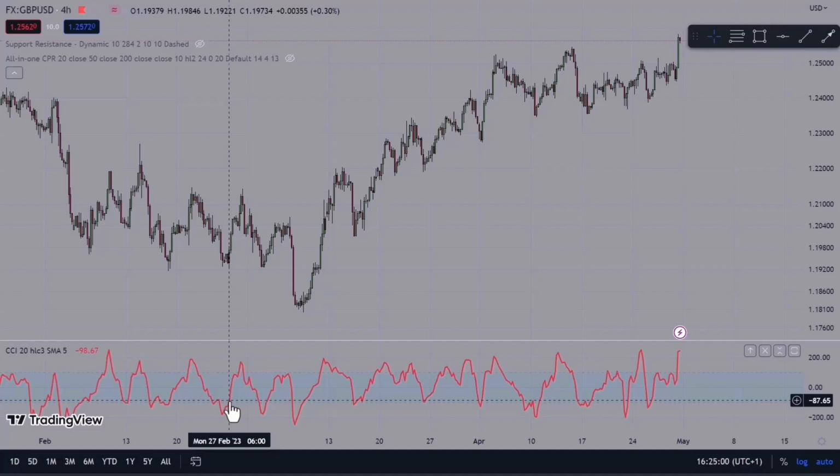So in this video, we'll be looking at the CCI indicator, which helps traders to identify key areas when trading the financial market. At the end of this video, I'll show you how I use this indicator as a confluence to pass all my forex fund challenges that I trade. So watch this video to the end to fully understand how I use this indicator.